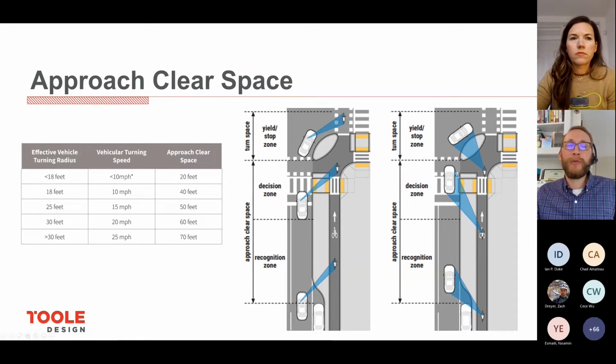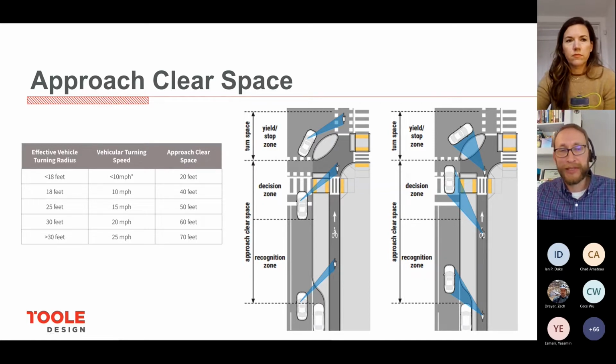And it's useful to know that that's the PC of the turning vehicle path. So you might have situations where you have an intersection without the curb bump out and a more conventional corner radius. And so it's not always going to be the PC of the curb. It's going to be the PC of the turning vehicle path. But in most cases with a true protected intersection, you're going to have the corner radius, you're going to have all of these design elements. So the PC of the vehicle path is the PC of the curb.